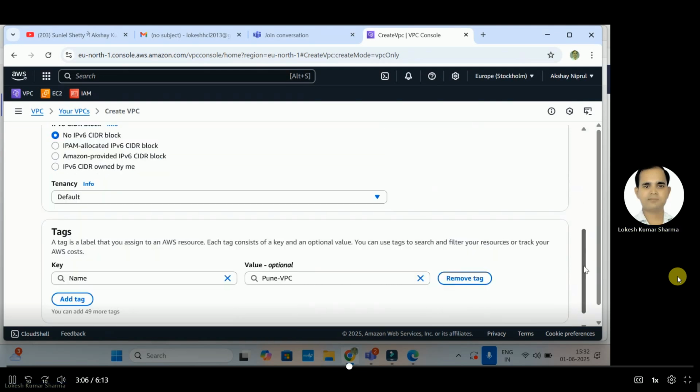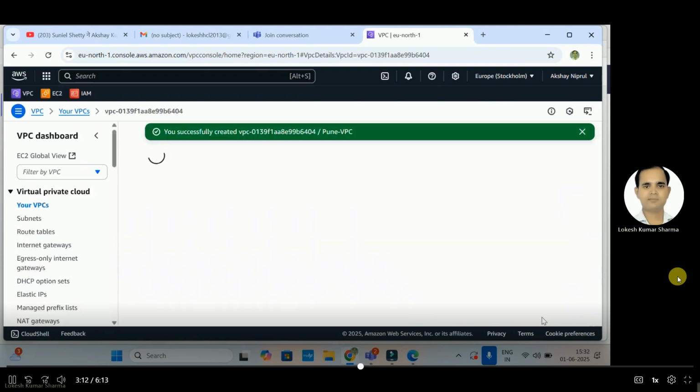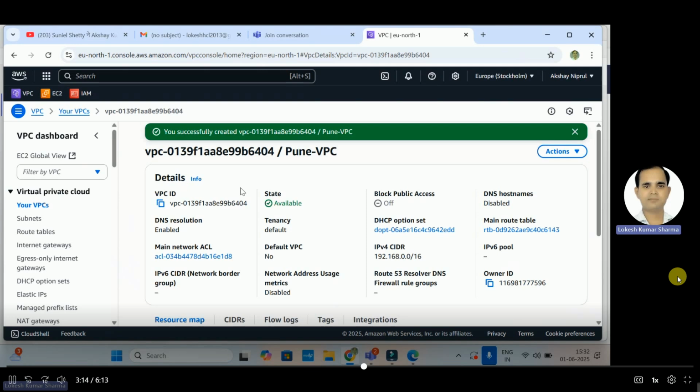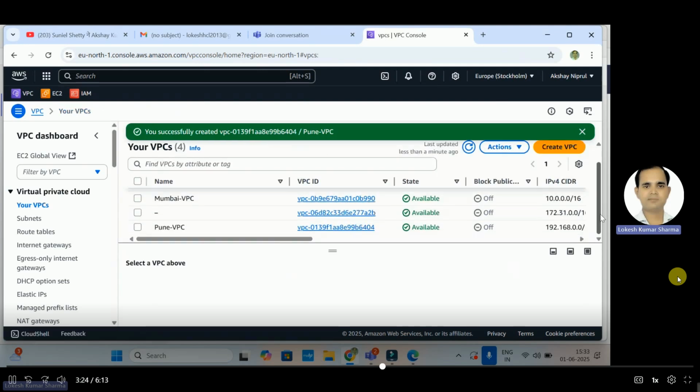Keep the rest of the options as default. Click on Create VPC. Now we can see we have created our VPC successfully. And if we go to Your VPCs, we can see the Pune VPC has been created successfully.